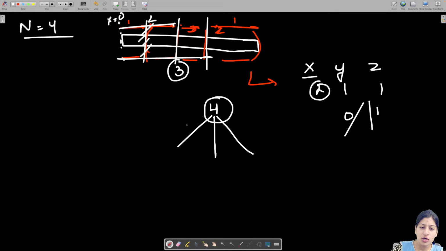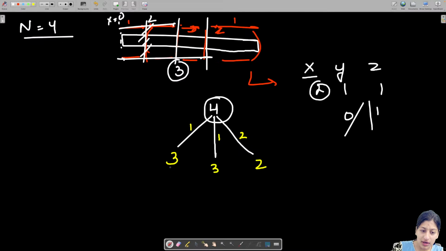Suppose I choose to make a cut at length 1, and suppose I make a cut again at 1, and suppose I make a cut at length 2. Now the length that I will be left with, if I make a cut at the 1st unit, is a rod of length 3, in this case also 3, and in this case 2.